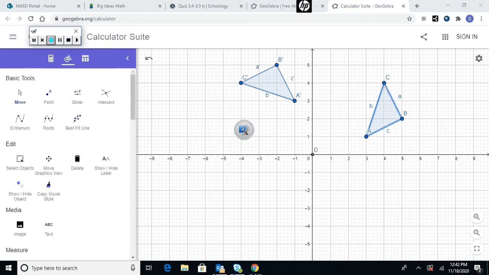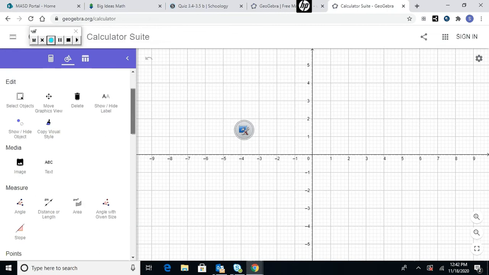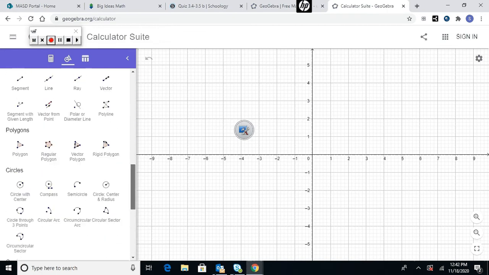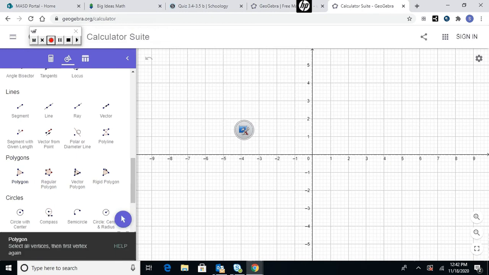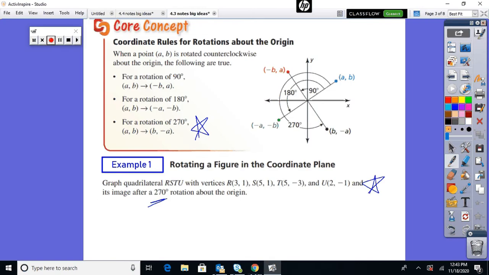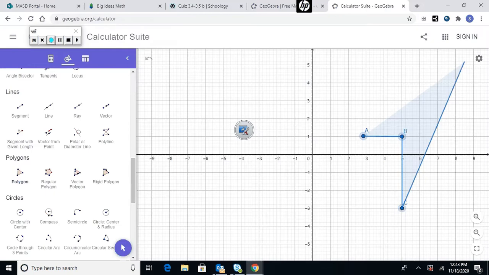I'm going to clear all. Quadrilateral. So polygon. (3, 1), (5, 1), (5, negative 3). What was our last point? (2, negative 1).